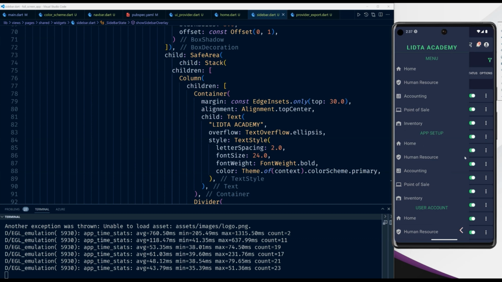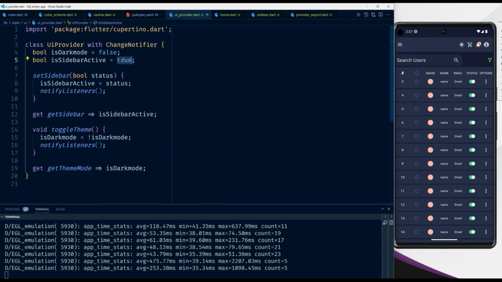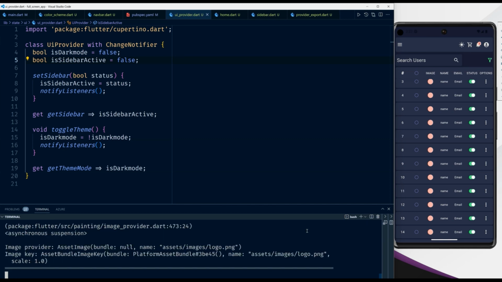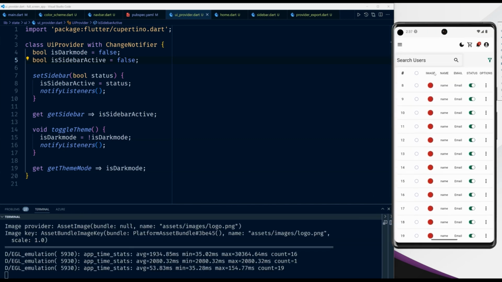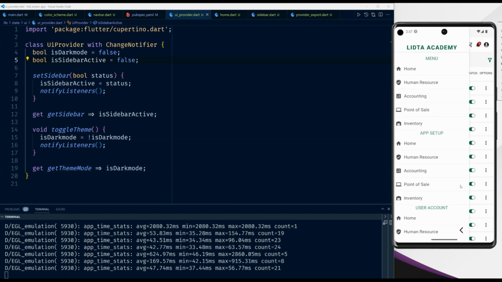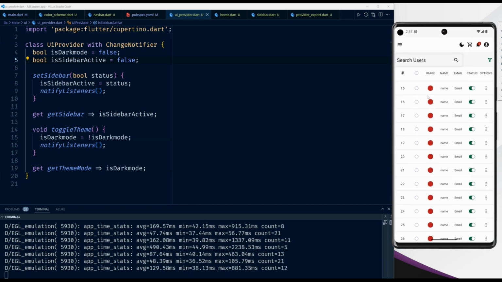All right. Okay, so one thing that we would want to do is to always have the sidebar hidden so that we can bring it on when we get to the application. The way we can do that is to turn this back to false. So I'm going to have it turned to false so that it doesn't show the sidebar when the application boots up. I'm going to restart the application. The application restarts, and now you can see we don't have the sidebar. If we click on this, it brings in the sidebar, and we can bring it back, and we can hide it.